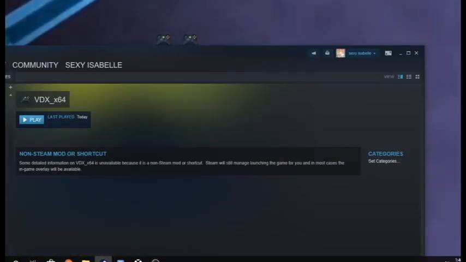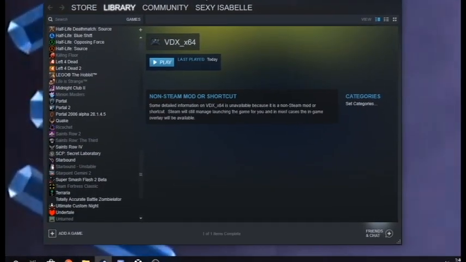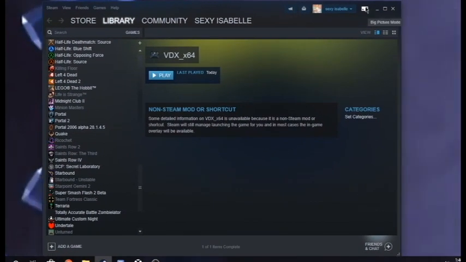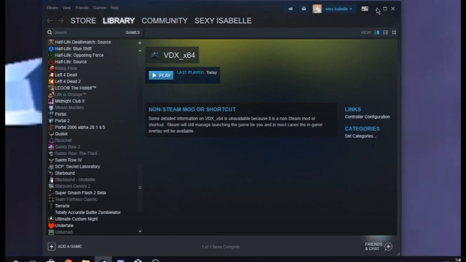Another very crucial part to the setup is to make sure that you have a program known as Steam. Steam is a gaming platform for the PC, and I'm pretty sure it's very unlikely that you don't have Steam, but this is what Steam would look like if you were to get it. And you're going to need Steam because of its big picture mode compatibility with various controllers. Such as right now, I have a configuration for the Pro Controller connected to Steam, which would happen if I went to big picture mode.